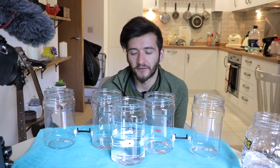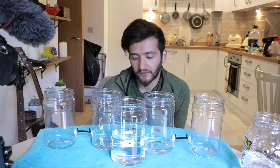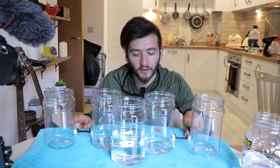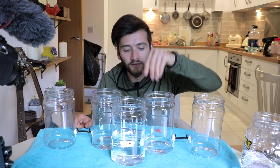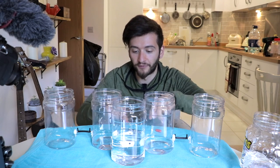So what I'm going to do now is just sit here for 20-25 minutes to look for any leakages that may be occurring in the system. But it's important to leave this going for at least 20-25 minutes, just so we can see the water flowing into the furthest two plastic jars as well. It takes time for the water to go from the central reservoir to fill up the closest two plastic jars, and then for the furthest two to be filled up from what's coming through from the central container.